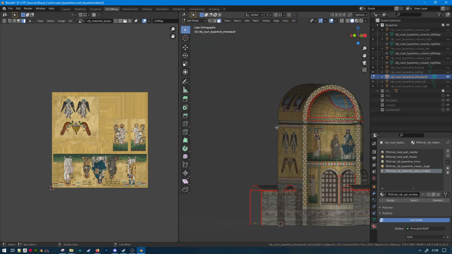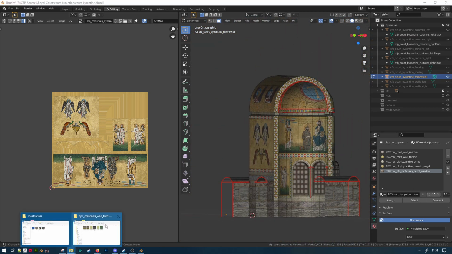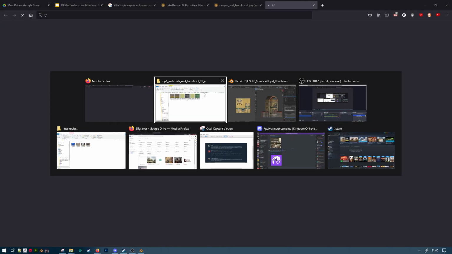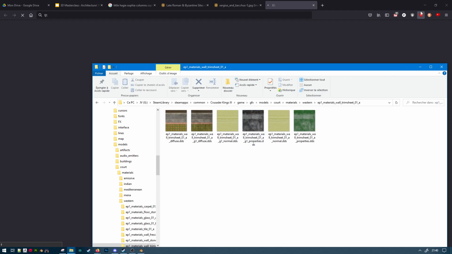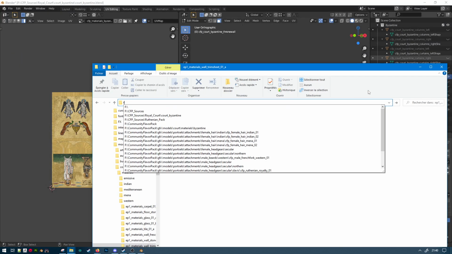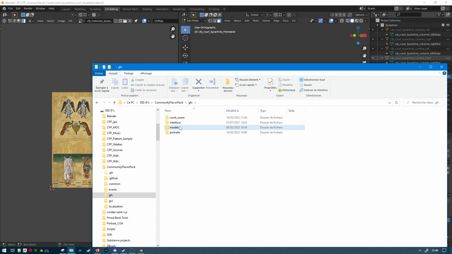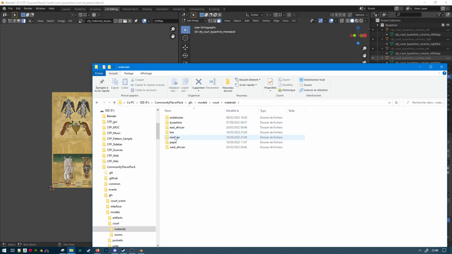So in the end, if we get to the community flavor pack files, I'm in caps lock. Flavor pack, gfx, models, materials, Byzantine.